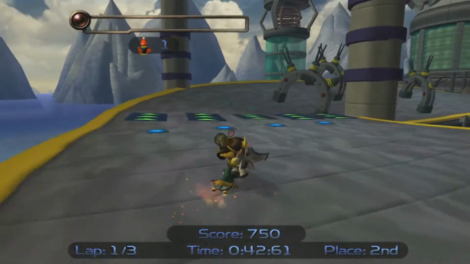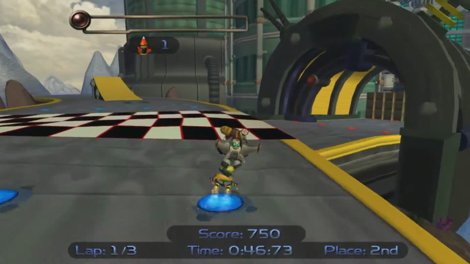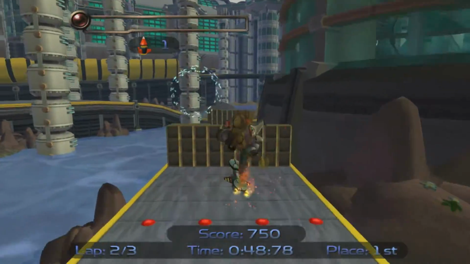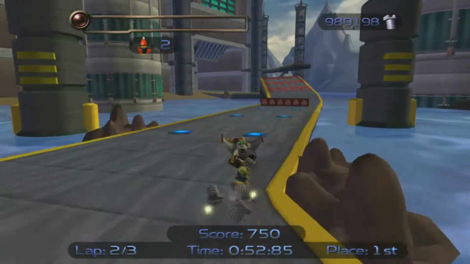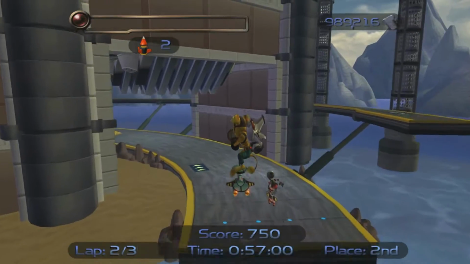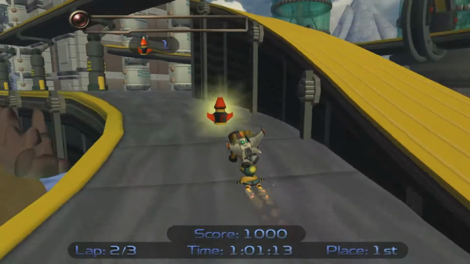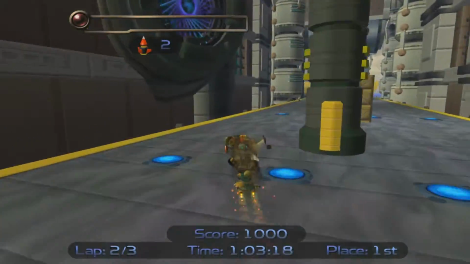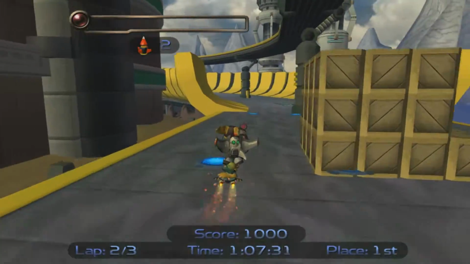So regardless, there's also a little shortcut here you can take. If you go through all three of these, this little force field here ends up... Kind of reminds me in Star Fox 64 when you had to go underneath the three things to actually unlock the first alternate path in the game. And oh, hey, you die. Yep, I'm back in first again. Yay! And I have 2 missiles in case someone tries to go past me again.